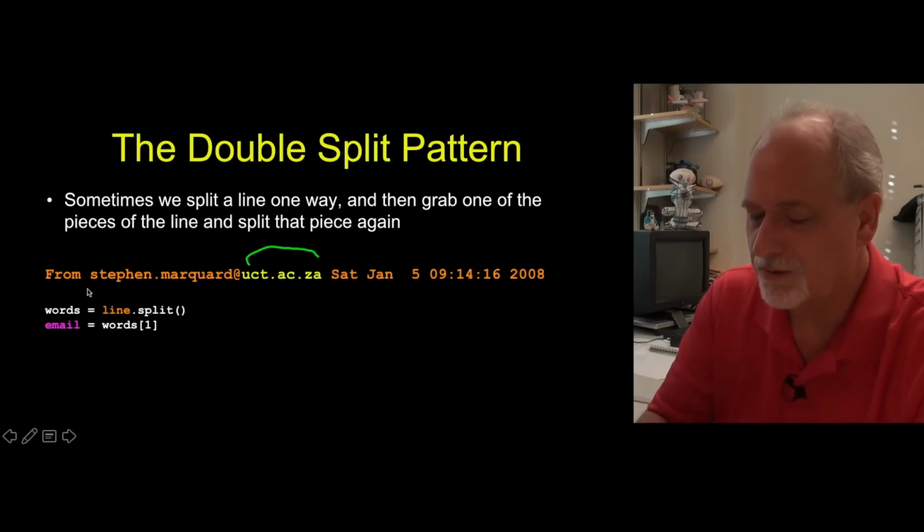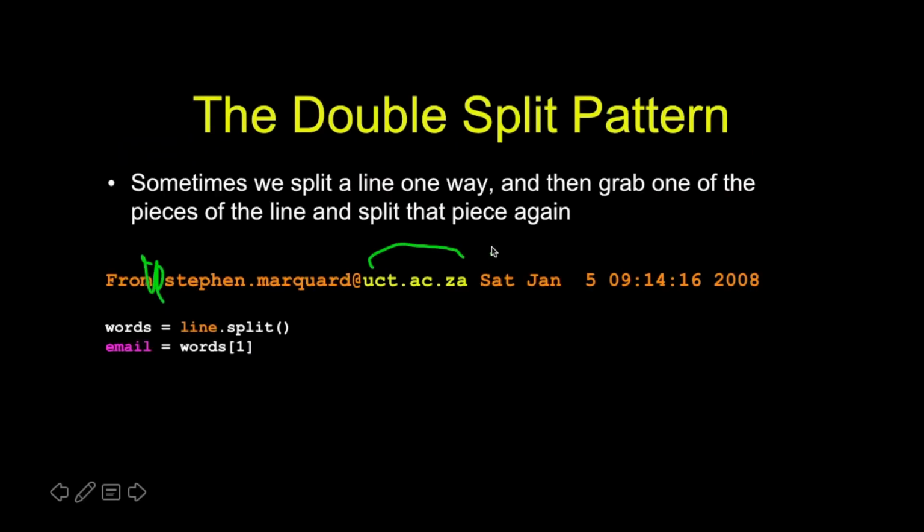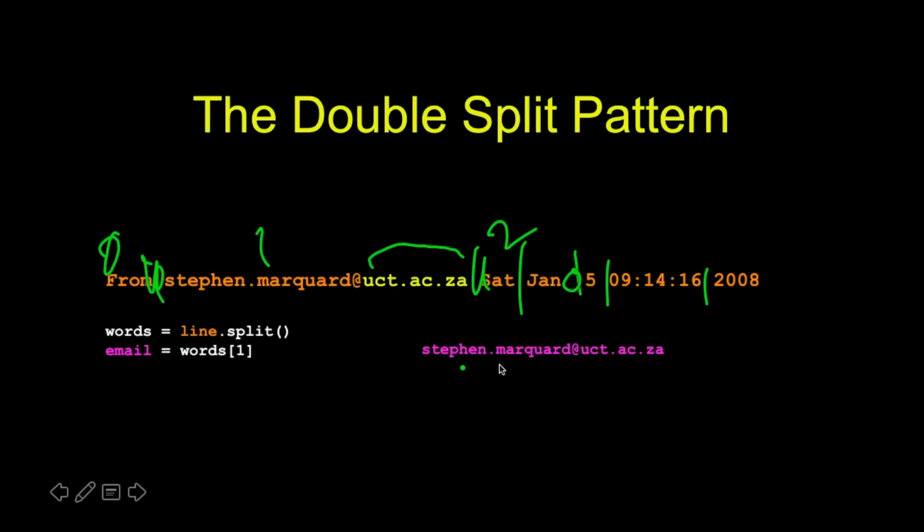So the first thing we're going to do is take this line and split it based on spaces, right? Chop, chop, chop, chop, chop. And the fact that there's an extra space there doesn't matter. Split happily just zooms through that. And then words sub 1, 0, 1, 2. Word sub 1 is this email address. So we'll put that in a variable called email. And so email will be a string that's just this. So in 2 lines, we've pulled out this second address into a variable.